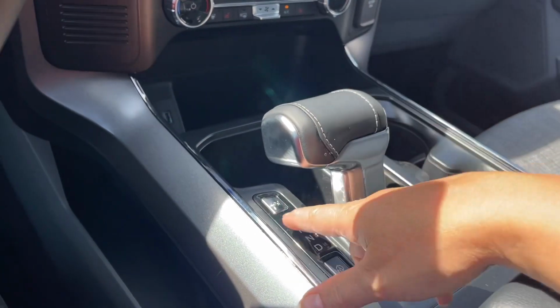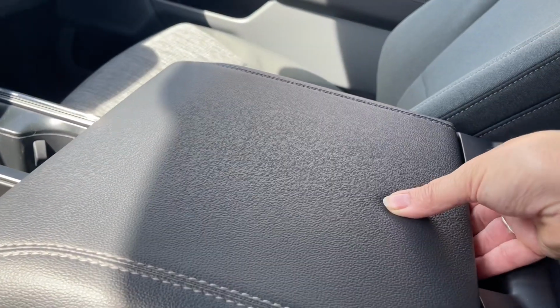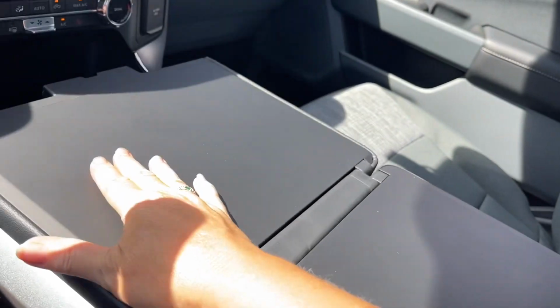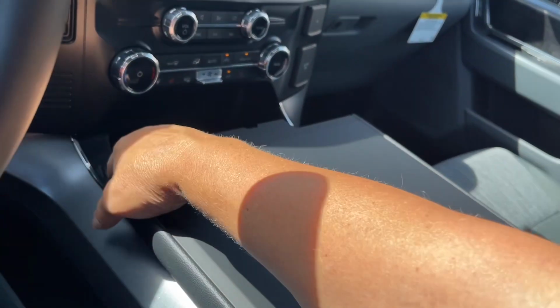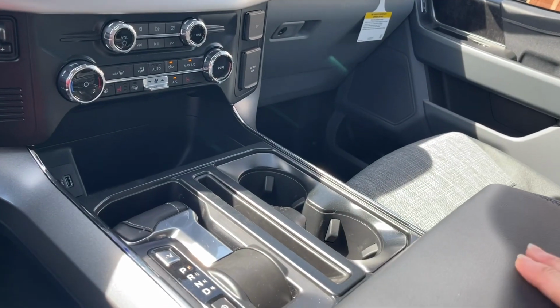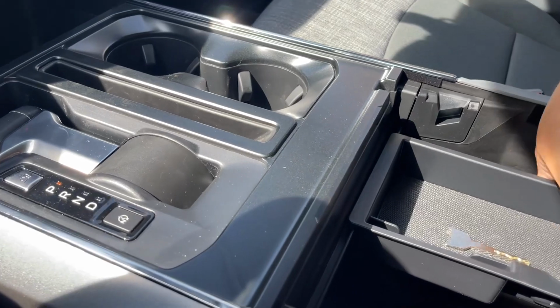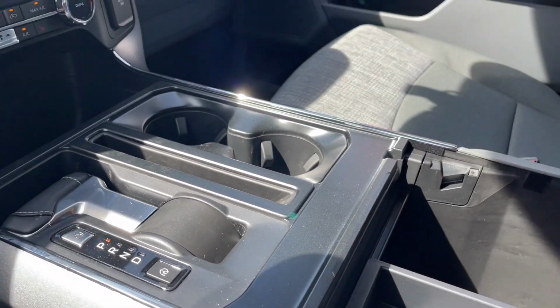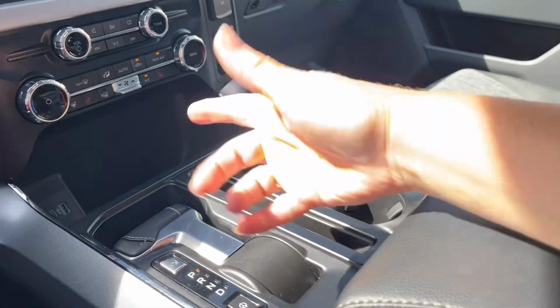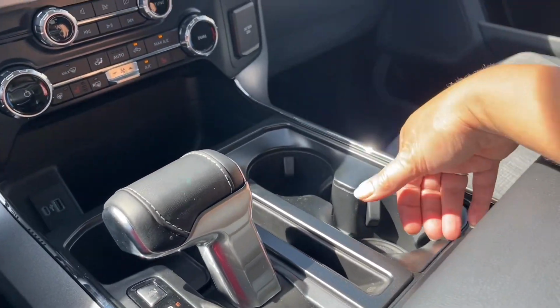Now you can make the shifter go down, you can go flat. So this gives you a flat workspace, but that's also because you have an interior work surface. So you just open this up, you put your computer, your lunch, whatever you want to do, and that just gives you some extra space in there. You still have your area down below, so a nice little bin. Open this up, you've got your USB-C and USB outlet, lots of place to put items, and then just pop this down. You want to bring this back up, simply push the button. Very easy to use. A couple of cup holders.